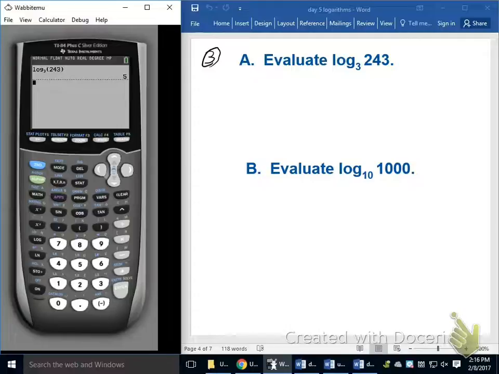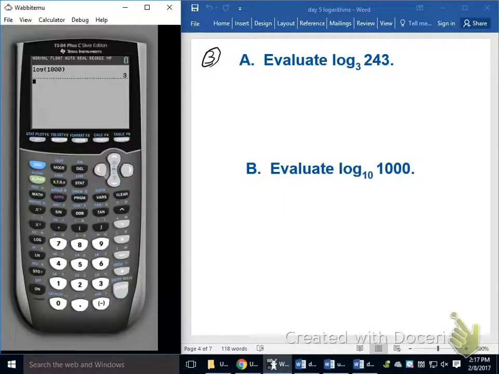you could do that very same process I just did to evaluate part A, but here's your tip. This is a base of 10, which is a really, really common base to see for logarithms. When you see a base of 10, that happens a lot because scientific notation is written using bases of 10. Now, to do a base of 10, you don't have to go through the menu screen. You can actually use the logarithm key. If I were to press that, you will see that it doesn't write a base in for logarithm. When it is base 10, it is assumed if you don't write it in the logarithm that it's a base 10. So I'll just type in log of 1,000.